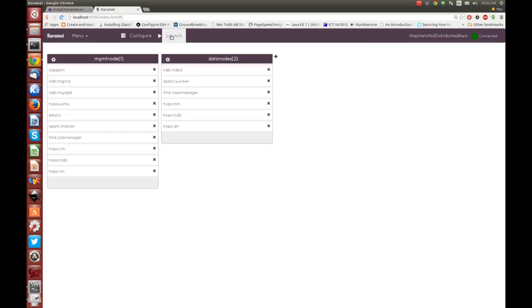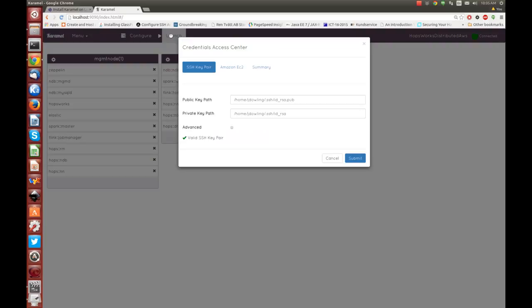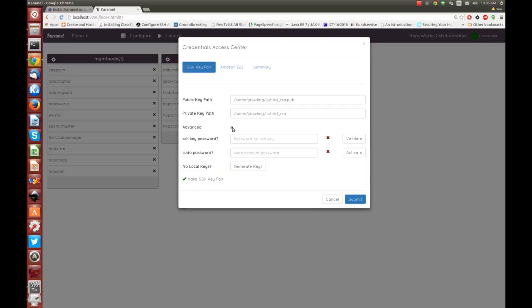this cluster. So launching a cluster requires an SSH key pair. I already have one on my machine, so you can see it picked one out. If you have an SSH key pair in your .ssh home folder on Linux or Mac, it will pull it out for you. If you're on Windows, you can generate an SSH key pair. The other issue in advanced, I'm going to click on this advanced tab now, is that if you have a password protected SSH key pair, you need to enter your password here.